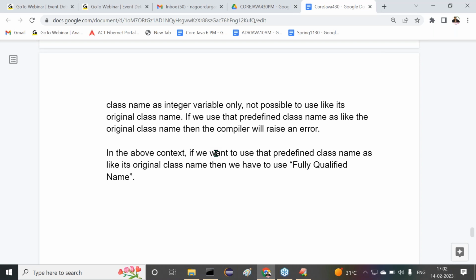Yes, sir. All of you are getting it or not? That's it. This is clear-cut information about the fully qualified name. Is it clear? All of you are getting clarity on this? Fine, sir.